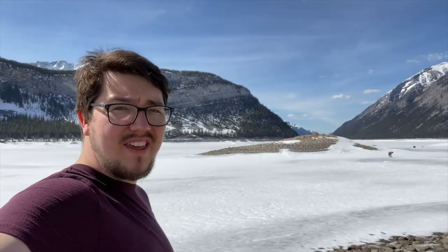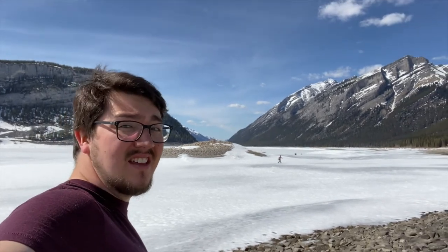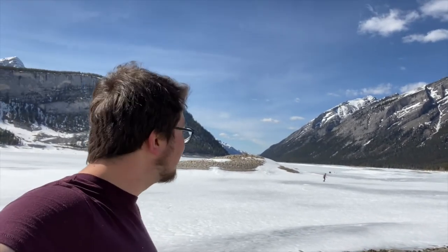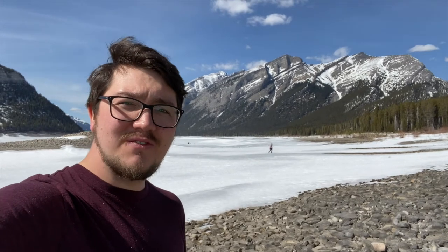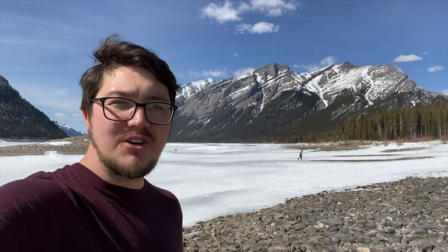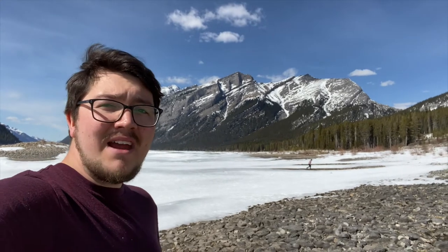Okay, we're out here at Spray Valley Provincial Park, just hanging out near the water, near the reservoir. Stephen's running across — hopefully he makes it okay. I propose to have him in the background while I talk. So we're heading out here today to take some product photos of a truck. We're working on some kind of commercial photography, and also a little spec commercial, so that'll be kind of fun.